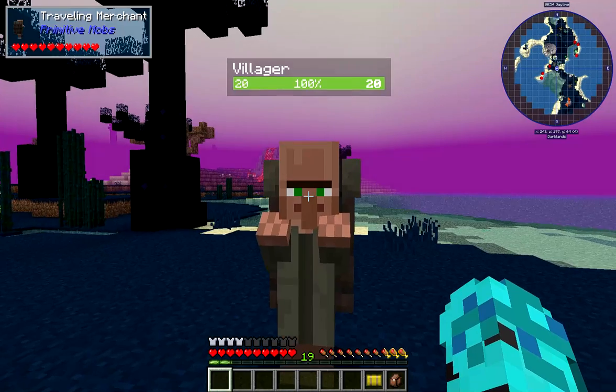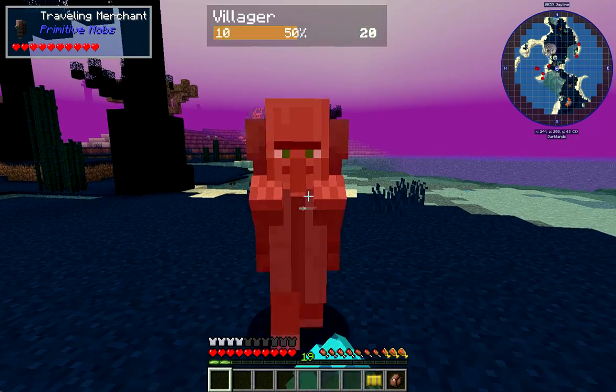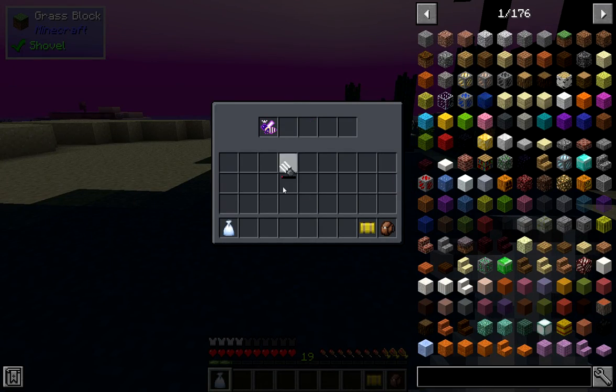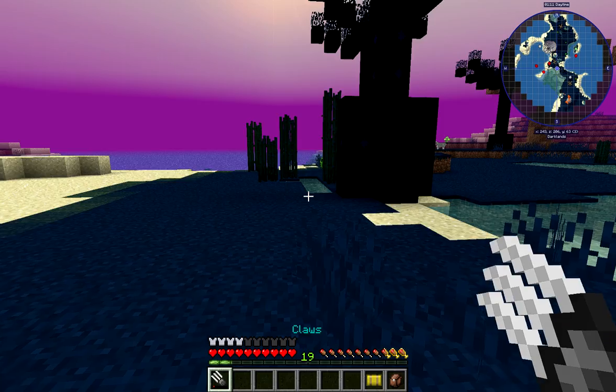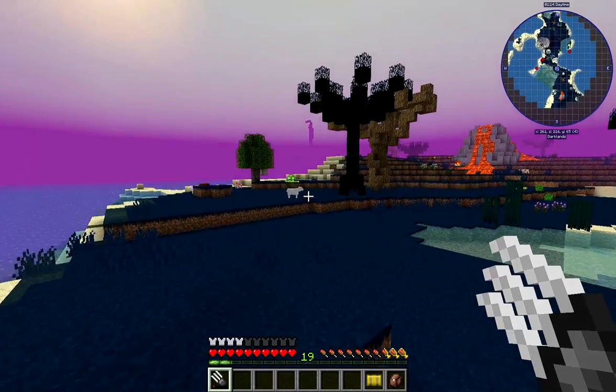Hello, traveling villager. Huh? Nothing good. I'm going to kill you. Oh, loot bag. Yes, some claws. And my first set of weapons. And that's a bee. I don't really need anything in this game. It can be worth it sometimes, but it's just my style.